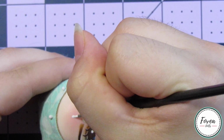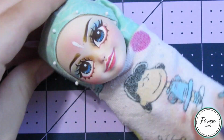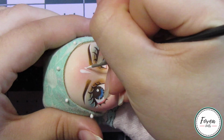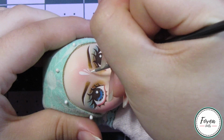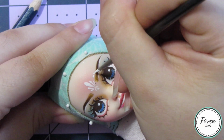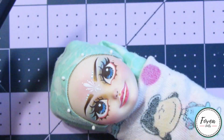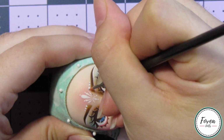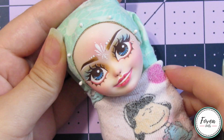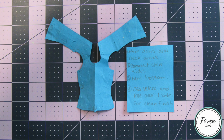I definitely think my second attempt came out far better than my first attempt because the lines came out bigger and they were much more noticeable. Sometimes small delicate lines are not always the best. I also added some white dots above her eyebrows and added some turquoise and coral dots to them to match the same dots that I placed near her eyes. And with those dots finally added, her face is complete, and now it is time to move on to her clothes and accessories. This doll went through a couple ups and downs.